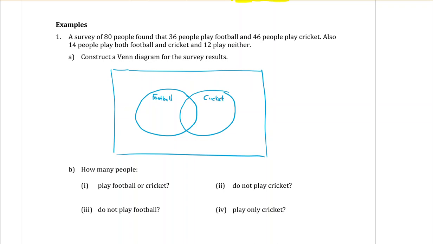Whenever you're trying to work out the numbers that go in this diagram, it's best if you can try and find the overlapping section first. So reading through that, there's 80 people, 36 people play football, but that's the whole football circle. 46 play cricket, that's the whole cricket. 14 people play both. That's the key one there that I need to start with. 14 goes in here.